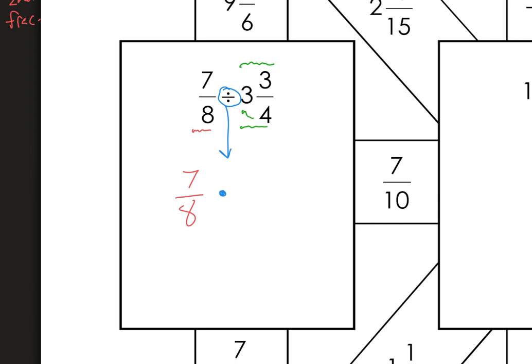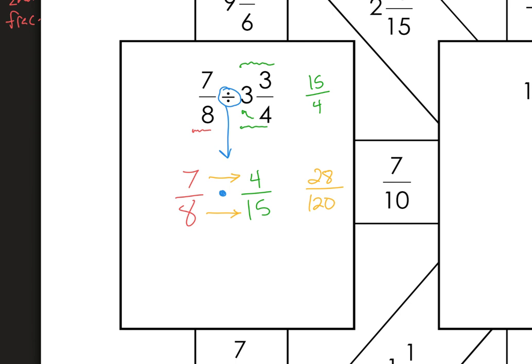So 3 times 4 is 12. 12 plus 3 is 15 fourths. Now we flip it to 4/15, and you multiply straight across. Now, if you are not feeling the confidence, then that's okay. By the way, I'm not just like a super genius that I know what 8 times 15 is. I've done this a handful of times. 8 times 15 is 120.